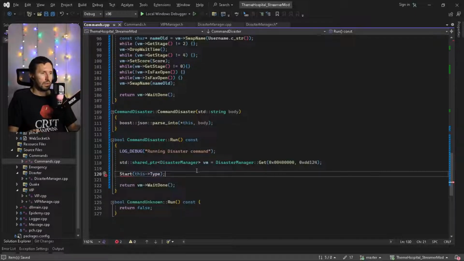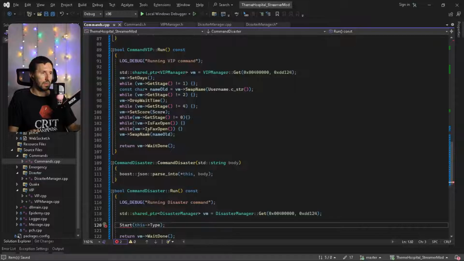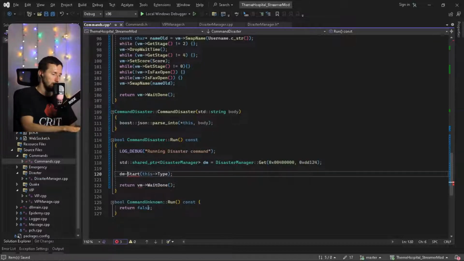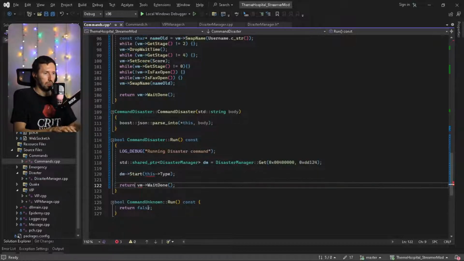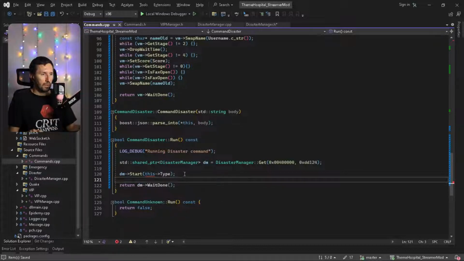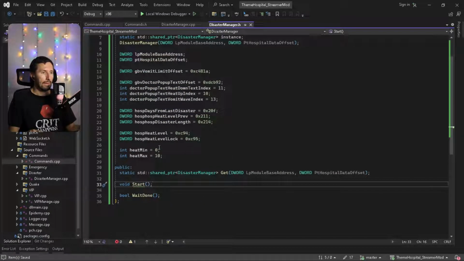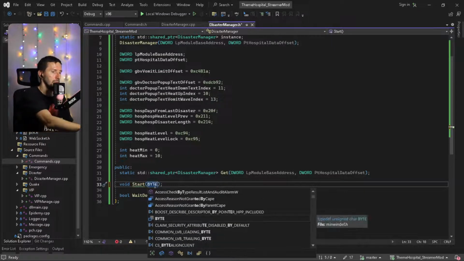Start is undefined, because we need the disaster manager. Too many arguments. Yes, we know. So there will be type, which is basically byte.